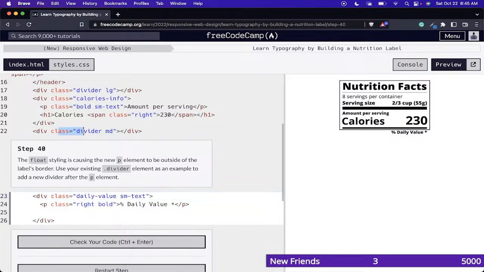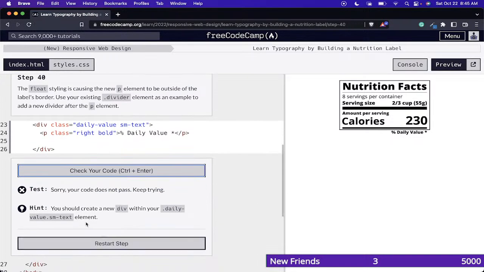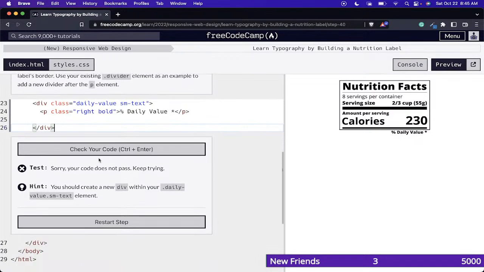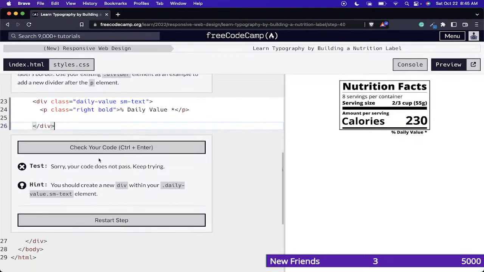It's here. Not sure what they're saying. Should create a new div with your dot daily value. This is daily value. They want me to do another one?